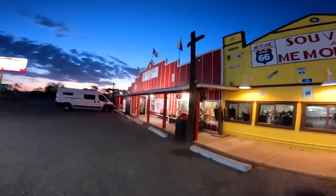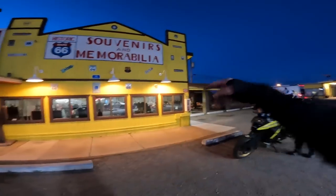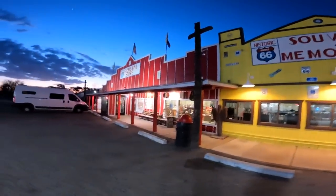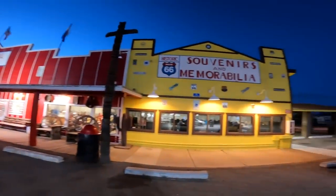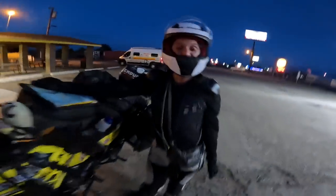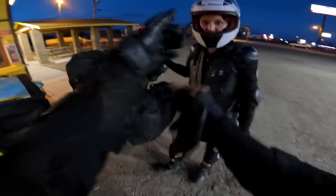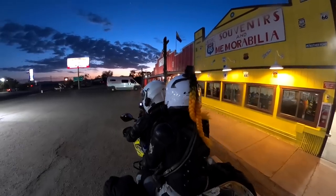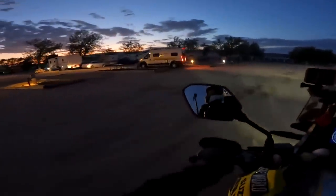Awesome, so we registered ourselves at the historic Route 66 general store in front. The camping is actually just behind. Look at this place though, it's so cool and vintage. And inside is crazy. I have to show you guys tomorrow what it looks like inside, but there's loads of memorabilia everywhere. This is a really cool place actually. I like this place. Oh, it's just there. It's right here.